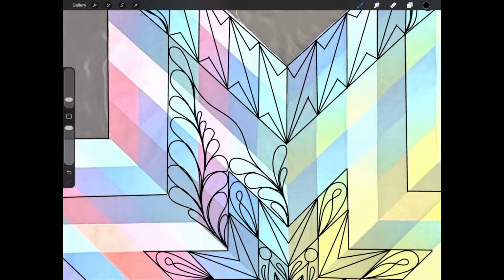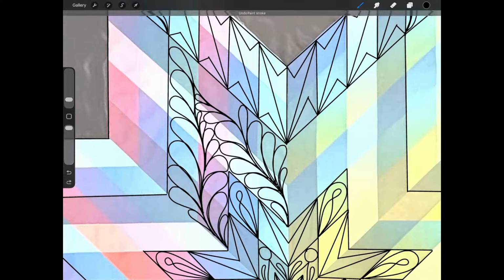That could be kind of cool. So I'm trying to split the space between those to keep it fair. And notice that my spine of my feather totally disregarded this line right here. It didn't care at all. But my feathers are honoring those stitch in the ditch lines that I initially designated.